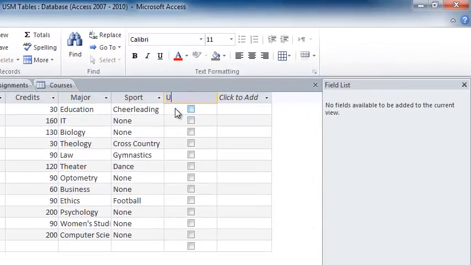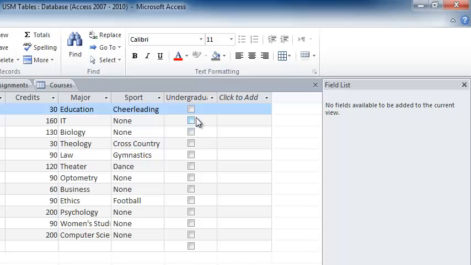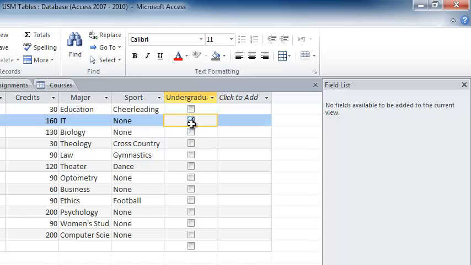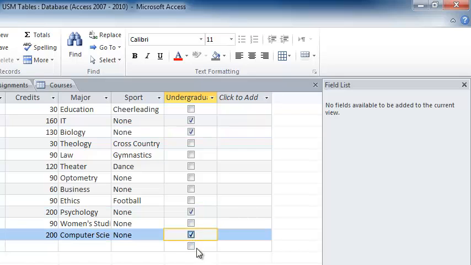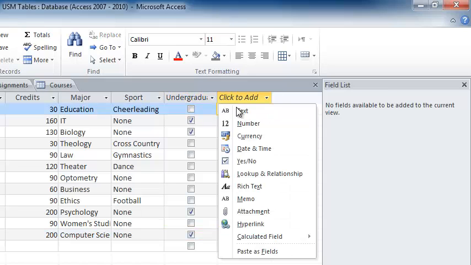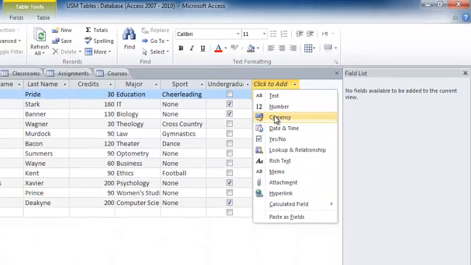So undergraduate, and most of these students that have over 120 credits have completed their undergraduate and are doing advanced courses. So we can create a new column, but when we do, we have to tell Access what type of information it's recording.